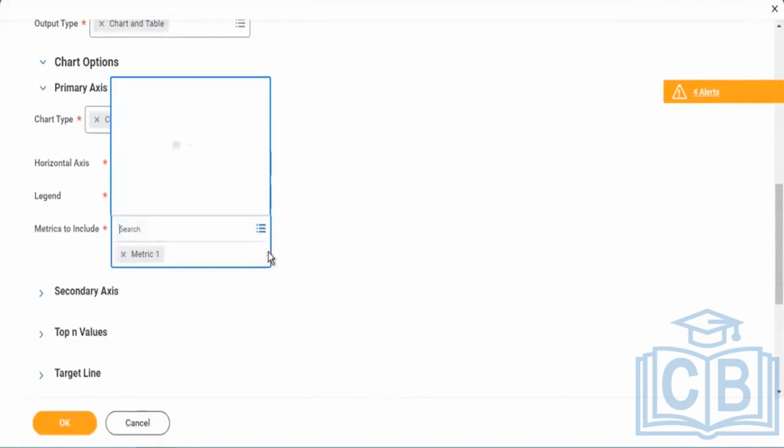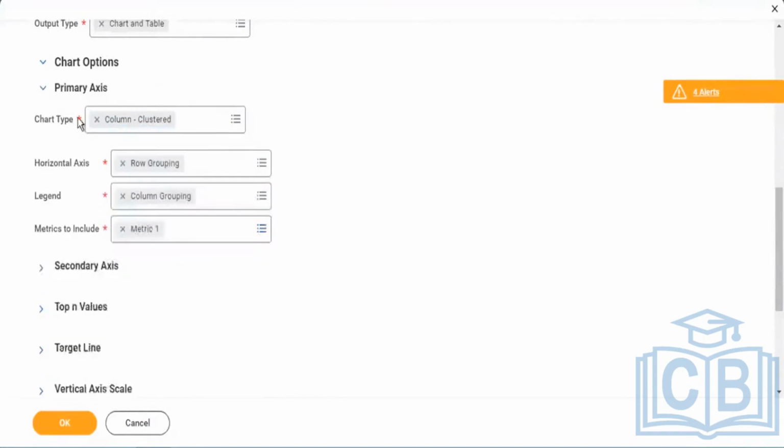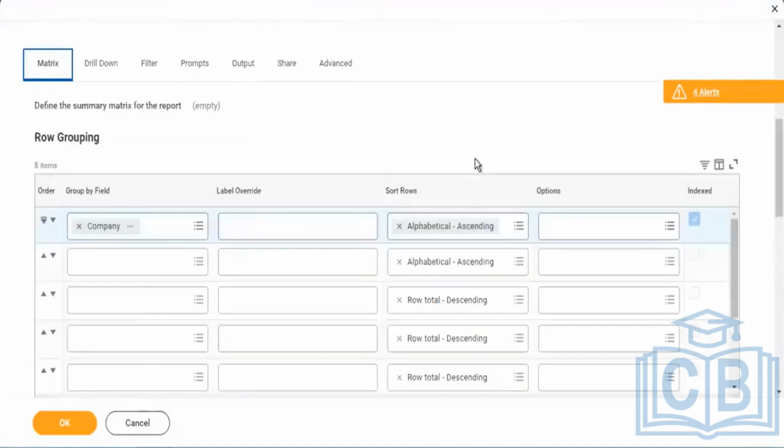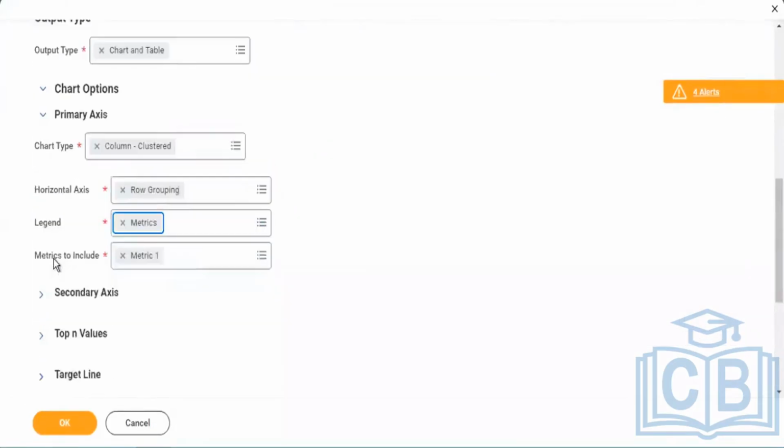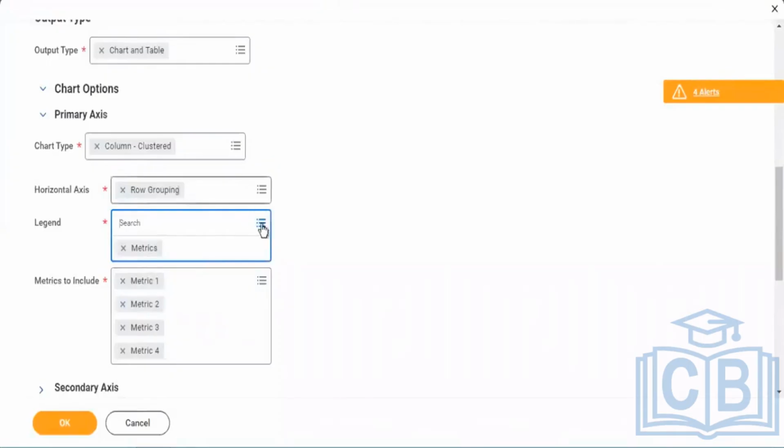And then I can say what metrics should be included. What are these metrics? Metric 1 is the first summarization. This is my metric 1, this is my metric 2, this is my metric 3, and this is my metric 4. When I select, on the legend, metric, I have the option to include all 4 metrics.